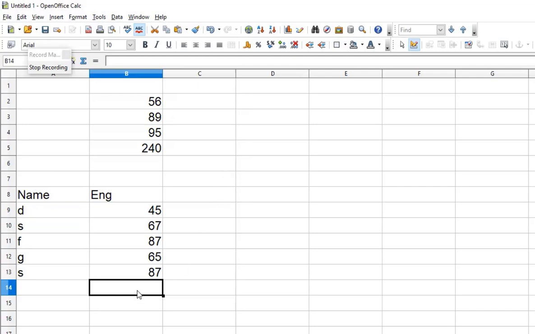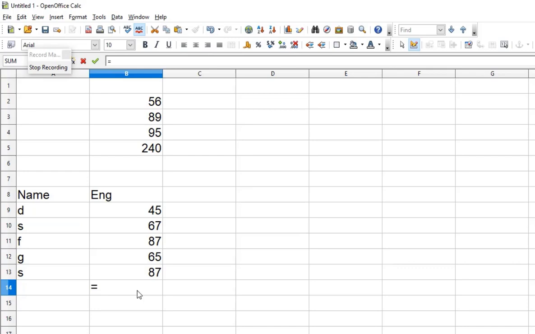What I do is I want to add the total marks of English of all the students. So I keep my cursor over here. I press equal to sign. Everyone knows how to write the formula in Excel and in Calc. All the formulas will always start with equal to.